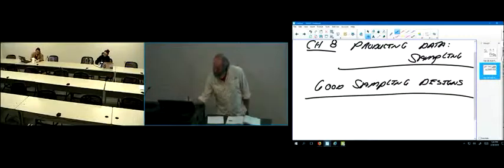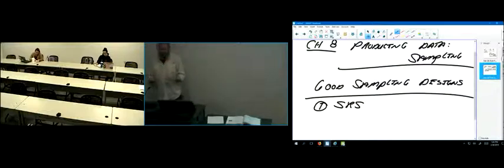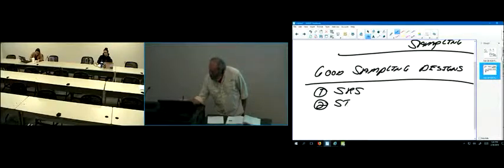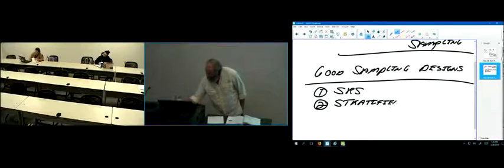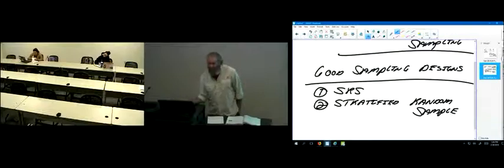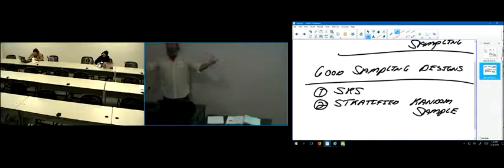What's the first one? I'm just going to write it like this. Remember, simple random sample, that's the one I used, Table B. We actually chose a simple random sample by hand. Right? That's like, what, names in a hat. 2 is the stratified random sample. Remember, that's the one where we take the population, and before we do anything, we start dividing the population up into similar groups like males and females.